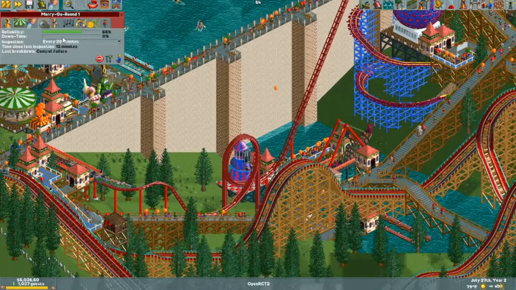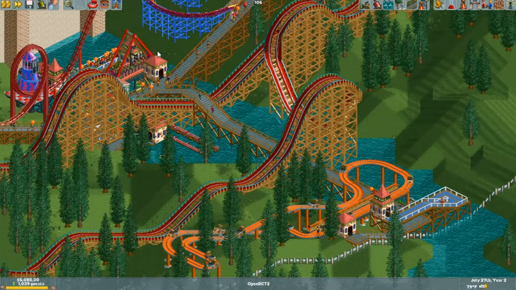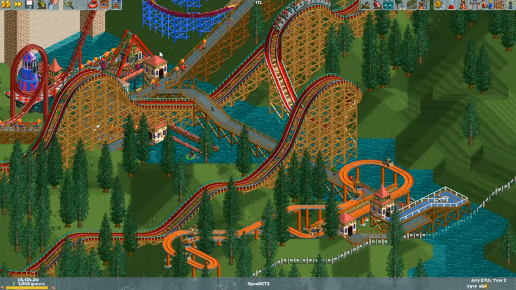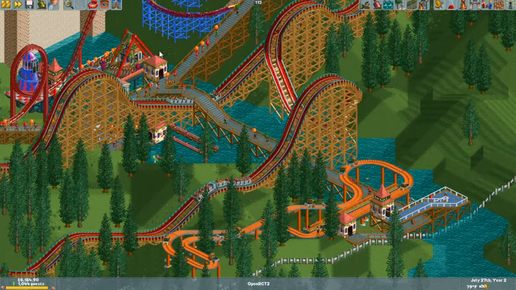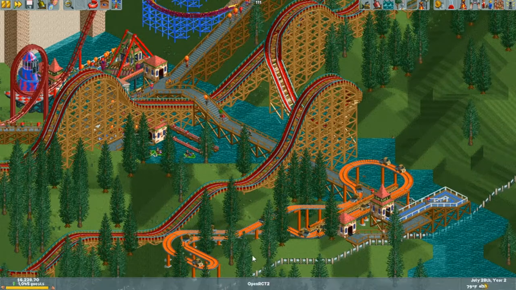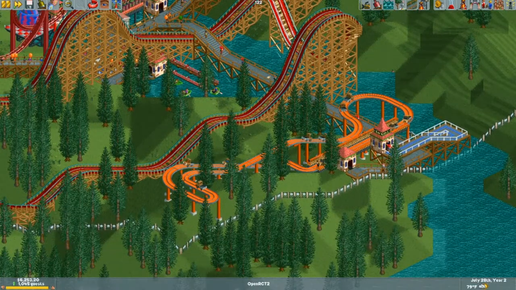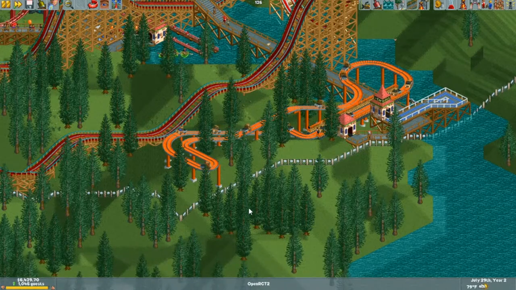That's the second time the merry-go-round broke down as well. 20 minutes. Why are the trucks doing that now? What the heck are they doing? It's doing the same thing that the mini helicopters do. What the heck?